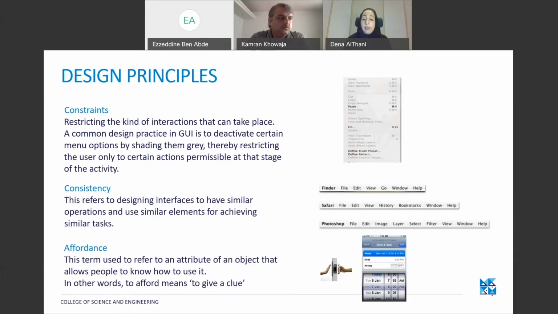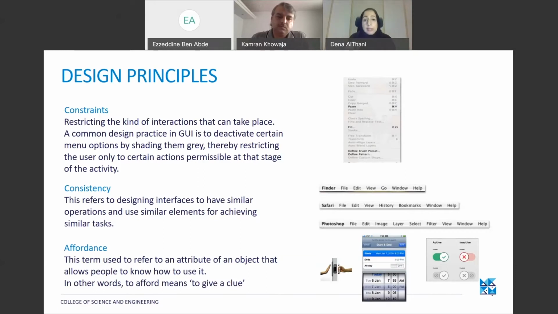iOS, when we see the calendar here, I don't know if some of you still remember this calendar. It is very clear for me as a user that I need to scroll down or scroll up rather than click a button. So this design tells me as a user what action needs to be done. And similarly to the last example on the far left-hand side, how can I turn on or turn off a button. These actions are made very clear through the design of the object.